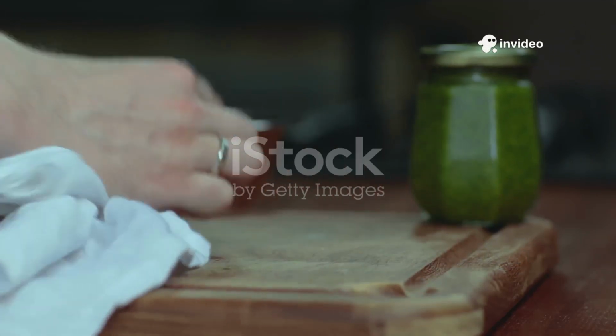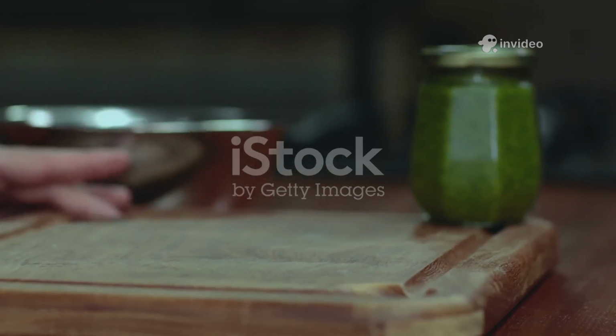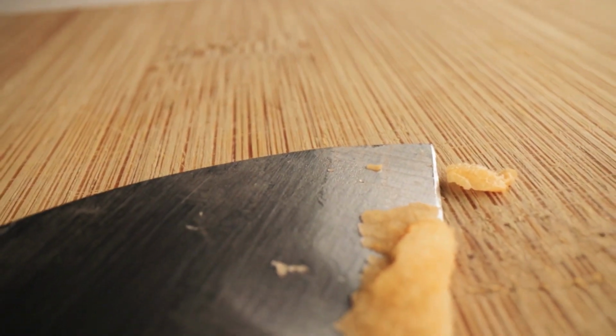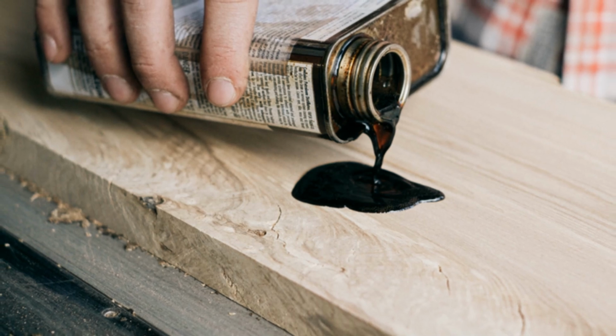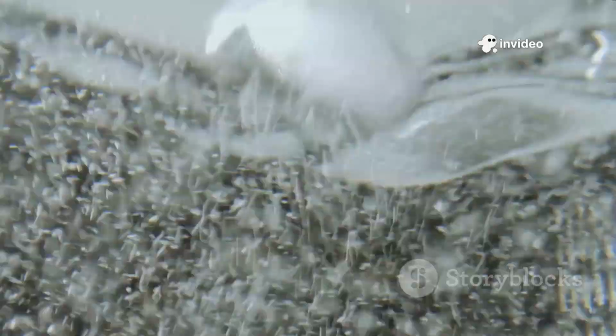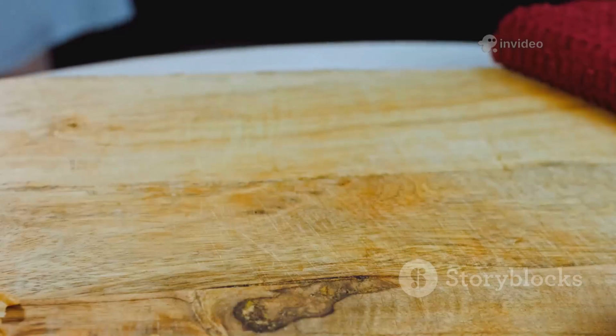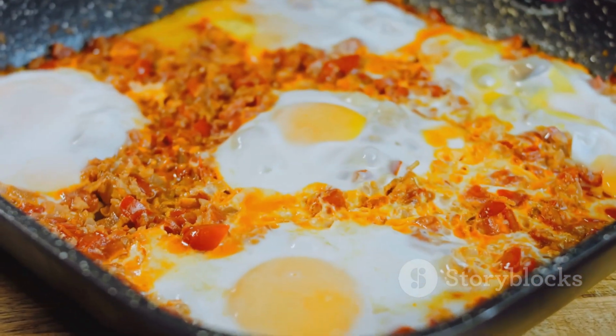For those persistent, lingering stains, we will use 3% hydrogen peroxide. This is a very effective step for discoloration. Pour a small amount of hydrogen peroxide directly onto the remaining spots. You may see it bubble and fizz, which indicates it is working to kill any leftover mold spores and bleach the stains. Use a clean cloth to spread it evenly over the entire surface to ensure a uniform finish.